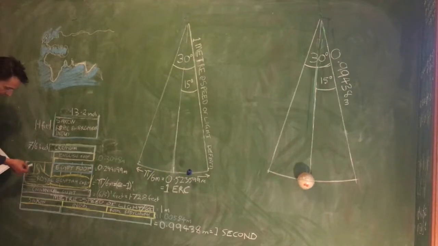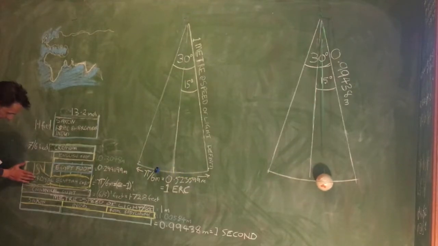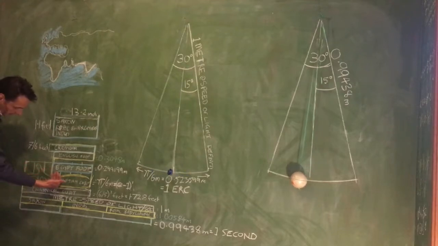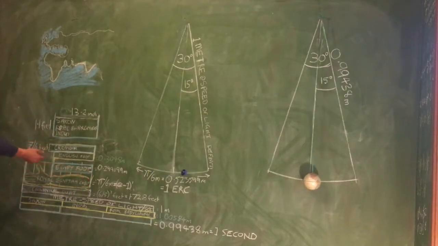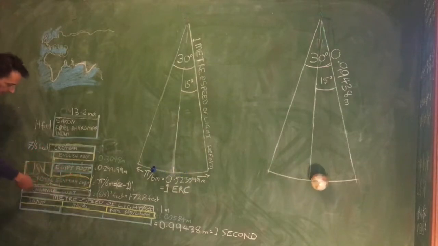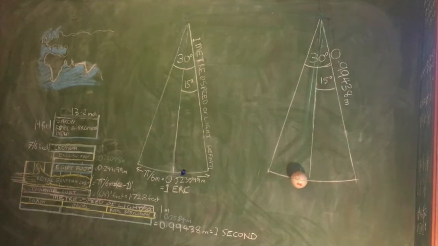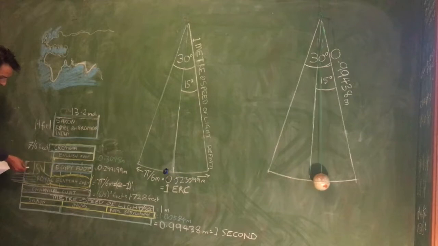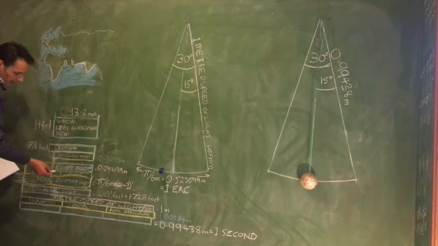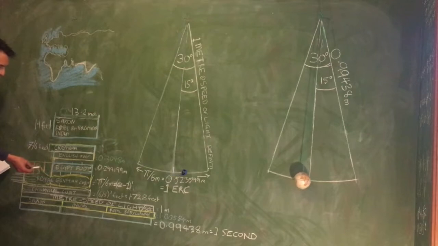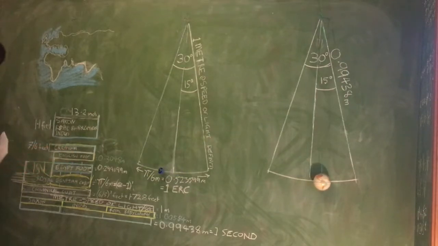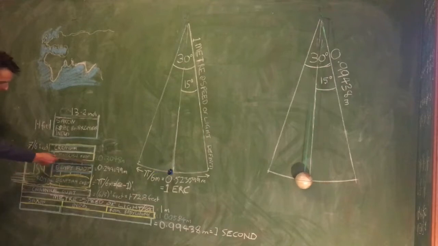And then it was divided into palms, so 4 fingers, 1, 2, 3, 4, 5, 6, 7. And each one of those was 4 fingers, so 28 fingers, or 7 palms, so 1 palm, and then divided into 4 fingers. 1, 2, 3, 4. Now you have 4 sevenths of that. Let's just call that an Egyptian foot for the moment, and we compare that to the official 12-inch foot that we're used to.